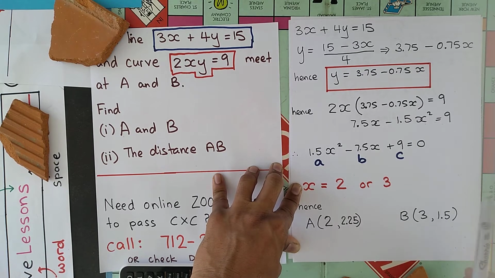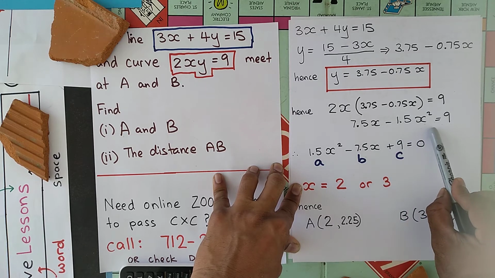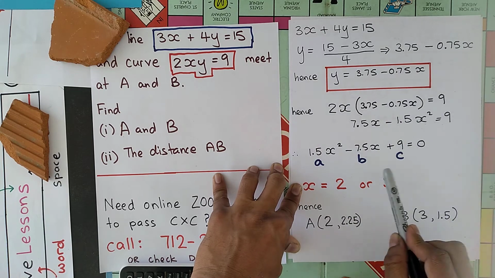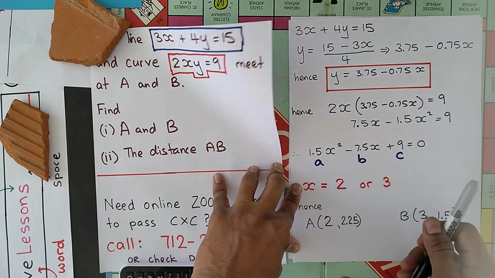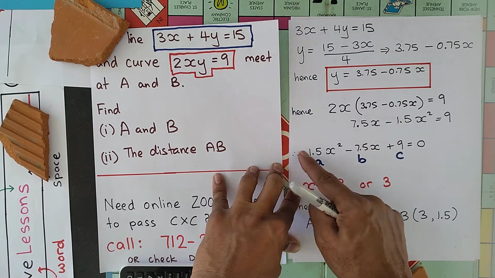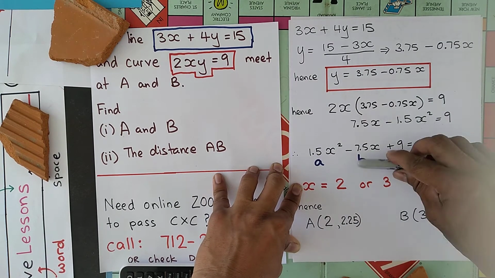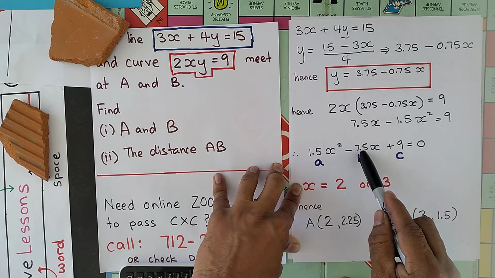But when we solve a quadratic equation, one side has to be equal to 0. So what I did, I threw across these two guys to the other side. The minus 1.5x squared became positive. The positive 7.5x, when I threw it across, became minus 7.5x. And the plus 9 was already on this side. It doesn't matter which side I put the 0. The point is, one side is now equal to 0, and now I can identify A, B, and C.